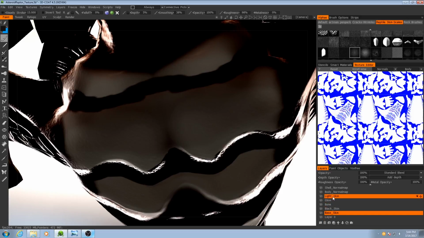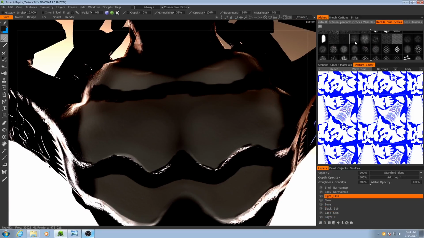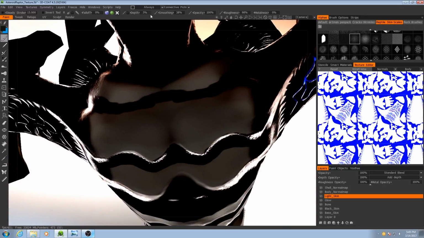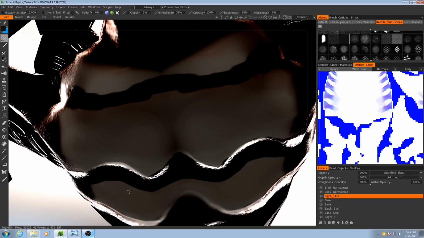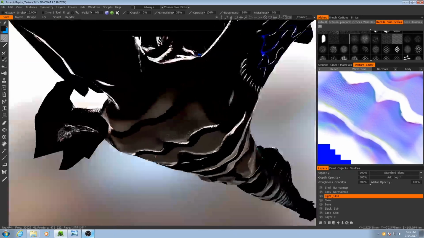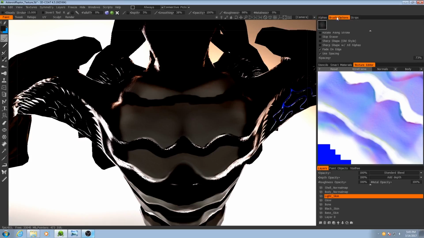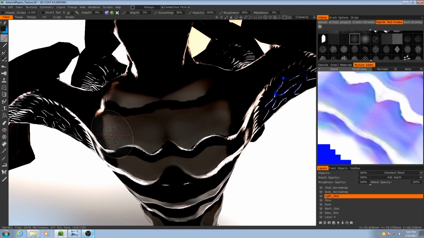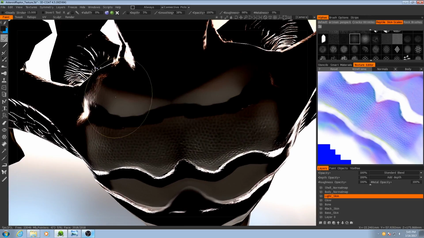Oh, we're on base skin. That makes sense. Got to go back to light skin, and you see now we are actually painting the scales. With a low depth, maybe 5% or so, that'll be enough if I zoom in real close here into the normal map. That'll be enough, you see, to actually add in some scales. And I'll increase the spacing in the brush options to 100% so we're not getting too much overlap as this brush repeats itself. I'm also pushing down more lightly on my tablet as I get to the edges, so it looks like these dark scales more or less fade in as they get towards the center.